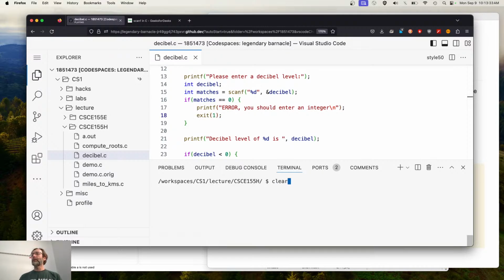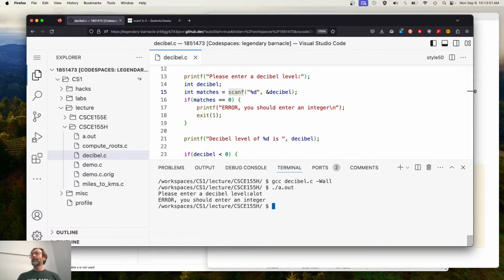Clear this. GCC. Again, this goes beyond what we usually cover because we immediately get away from interactive input here. Everything from here on out mostly is going to be command line arguments. But a dot out, what did I say? A lot. There we go. Error, you should enter an integer. What if you enter 0 now?